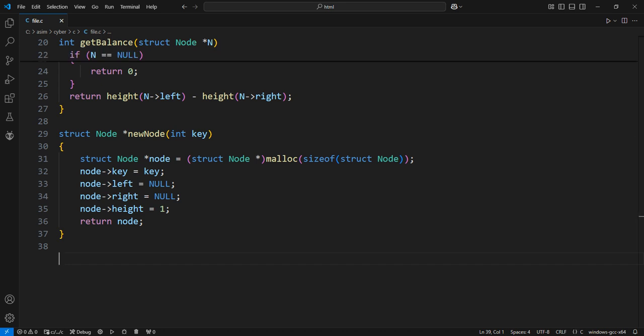Alright, now let's talk about rotations. In an AVL tree, we use rotations to keep the tree balanced when it gets too unbalanced. We can do right rotations and left rotations to fix the tree's balance.